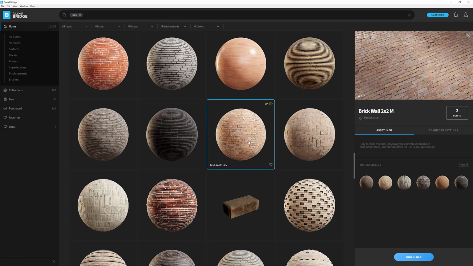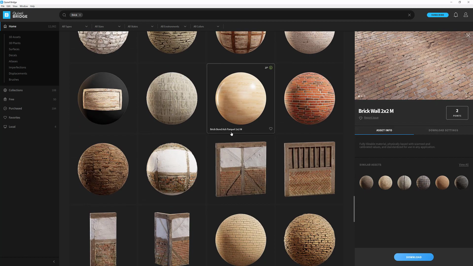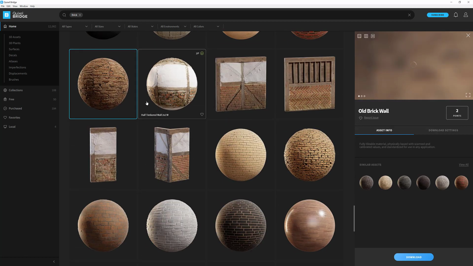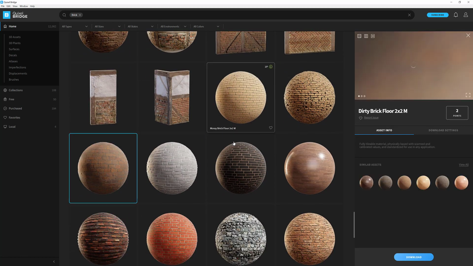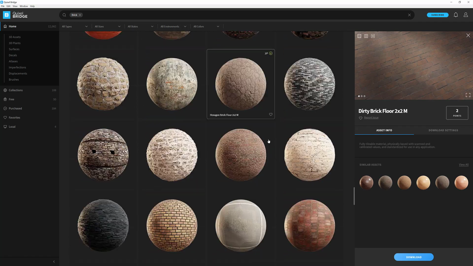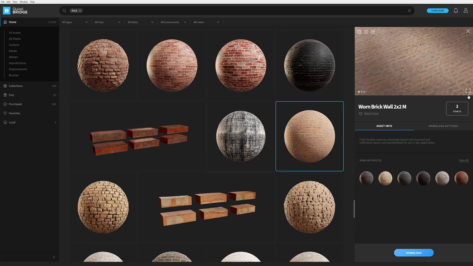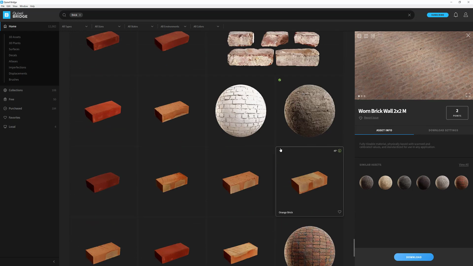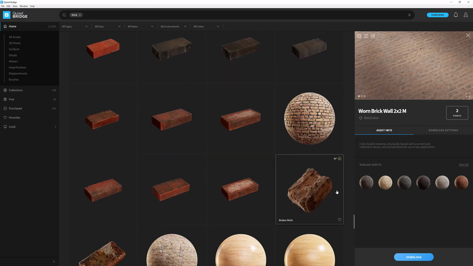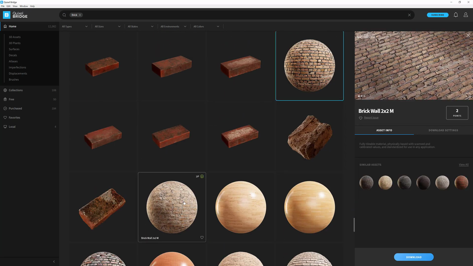I'm looking for something like this, sort of hammered brick wall. I need a little bit of depth.